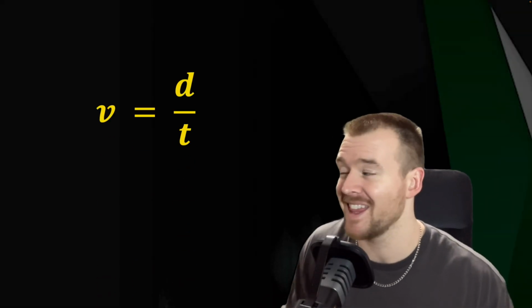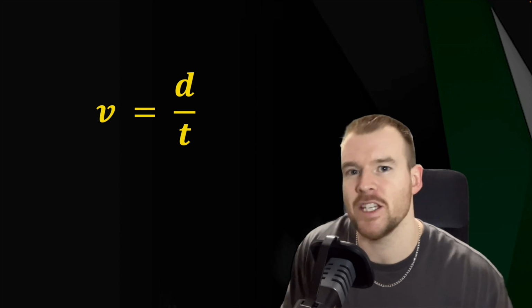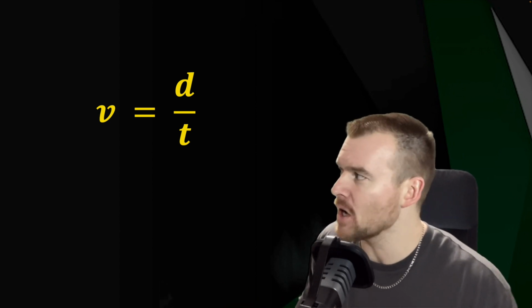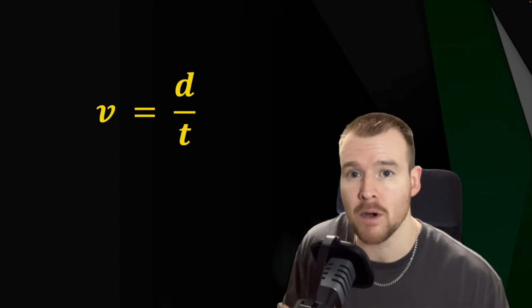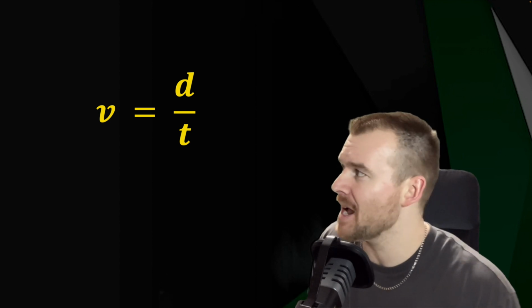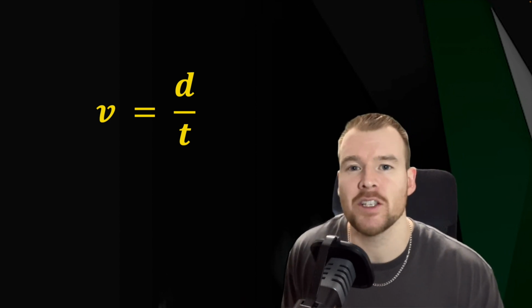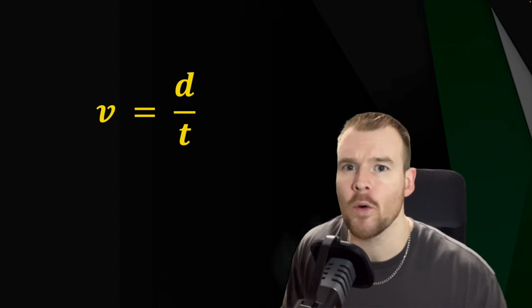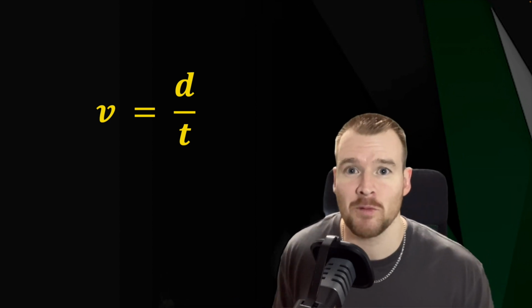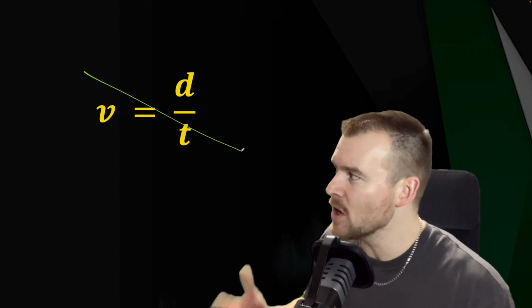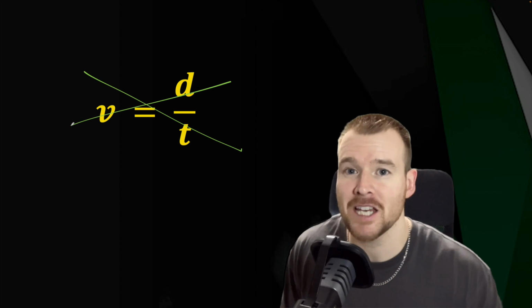In previous videos, we've been studying velocity with this equation, v is equal to d over t. And that's fine, we can do lots of things with that formula, but it only applies to uniform motion. This doesn't apply to that many scenarios. We're kind of limited by it because uniform motion means going the same speed in the same direction, not changing speed or direction, but there's lots of times where we do have something changing speed or changing direction. So we can no longer use this formula for those scenarios.